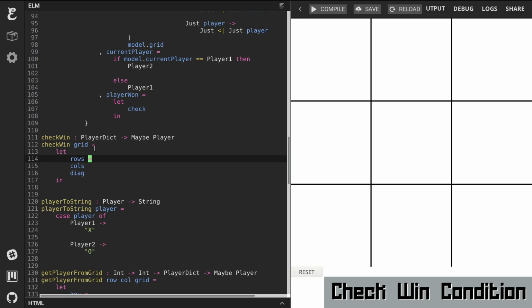Oh, this is going to be gross. Because each of these is going to return, like, get player from grid, right?